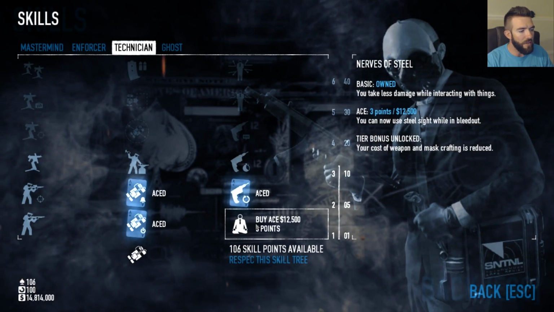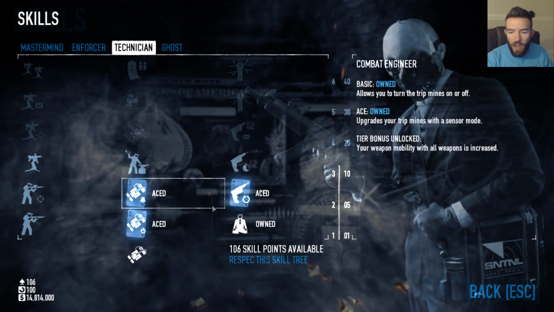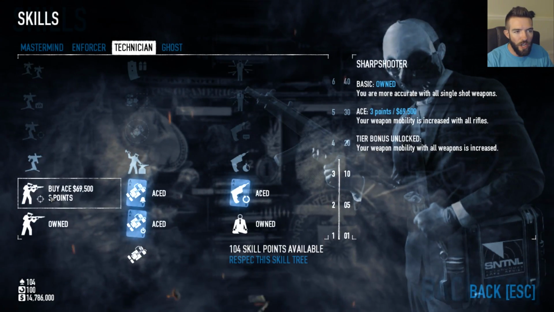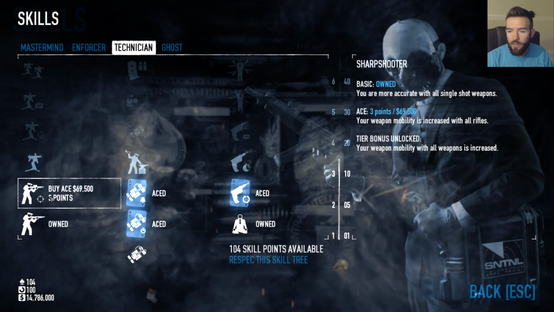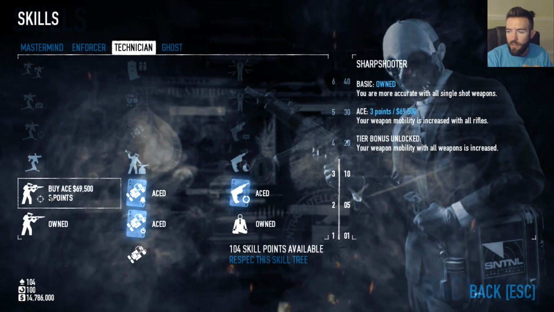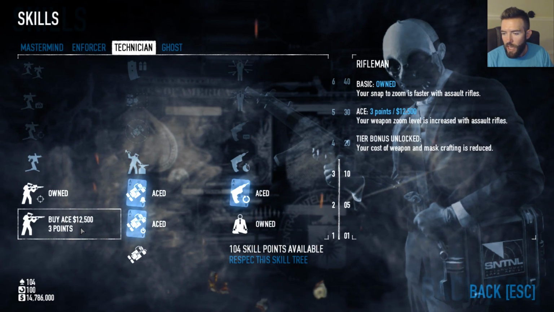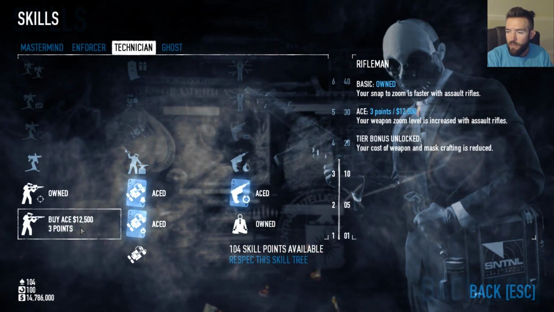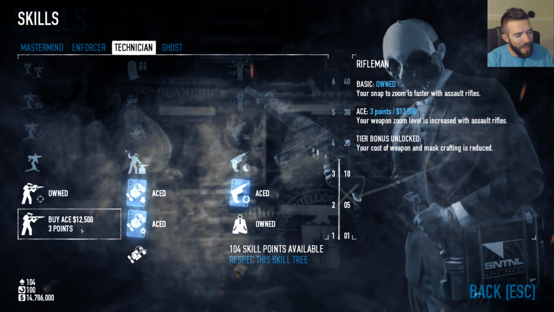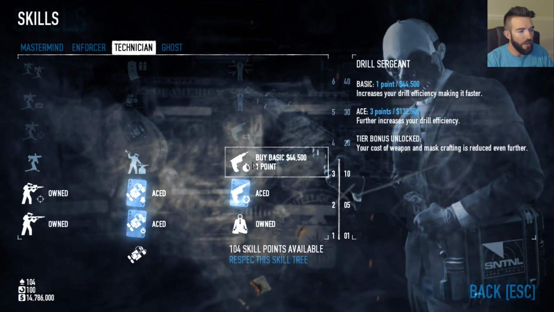And then I buy the basic of Nerves of Steel, so we have the 50% decrease to damage while interacting with things. And then I buy the basic of Rifleman and Sharpshooter. The Sharpshooter is explained in one of my other videos. It is a must-have skill for any build, a 50% decrease to single-shot weapon spread. And then the Rifleman gives us a 2x multiplier to assault rifle steel sight speed. Not that important, but I did need to spend that 1 extra point down here so that we can climb up with the appropriate amount of skills spent.